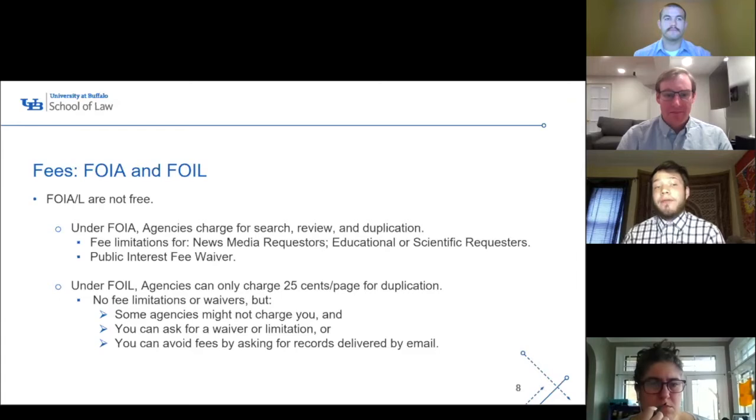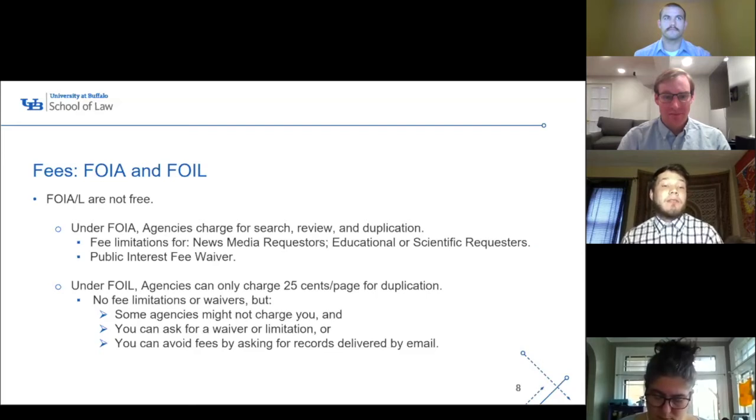Okay, so both FOIA and FOIL are not free. There can be some hefty fees and they can add up. Under FOIA, agencies charge for search, review, and duplication. There are fee limitations for news media requesters and if you're requesting for educational or scientific purposes.